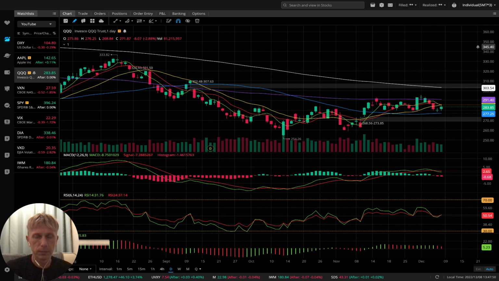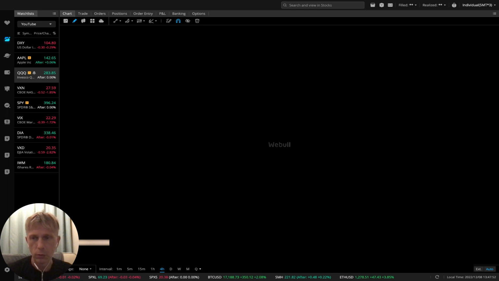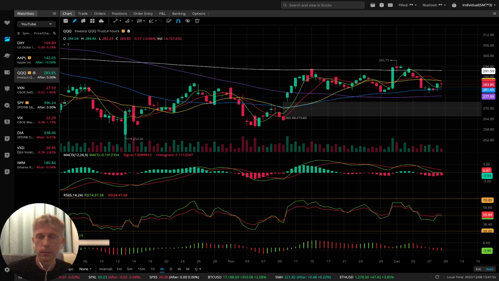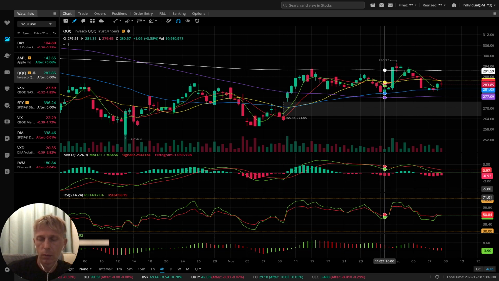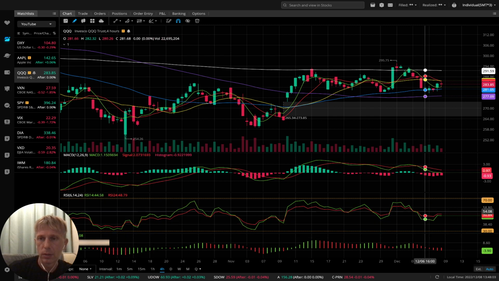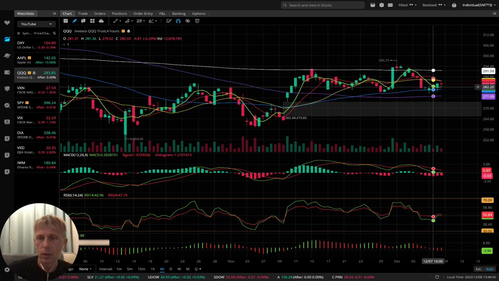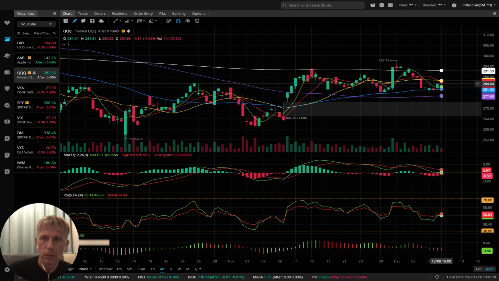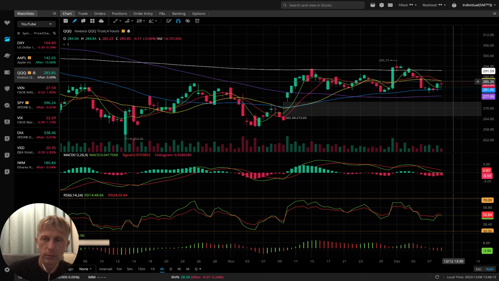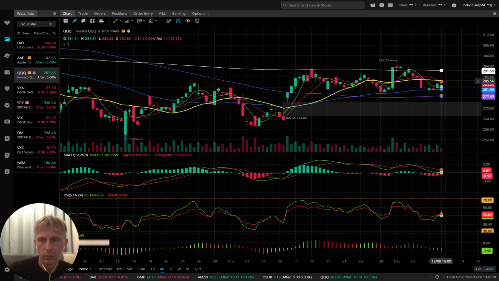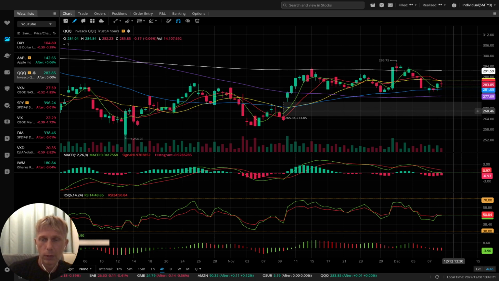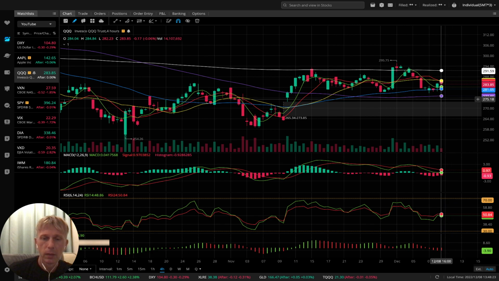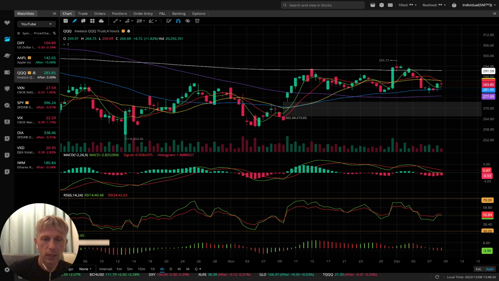Let's check 4 hours for Qs. 4 hours for Qs, still bearish. Still bearish on MACD, on awesome oscillator and RSI. Still bearish. Last bar closed above MA50. Yeah, it looks like it bounced from MA50, right? And maybe it already touched MA10. MA10 did a bearish crossover. Maybe it will bounce down, will go down, we'll see. So far, it's a bearish trend on 4 hours and daily still.